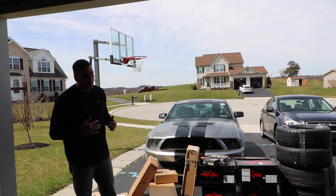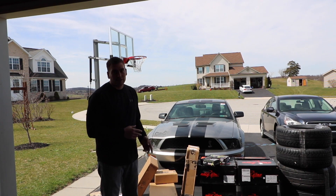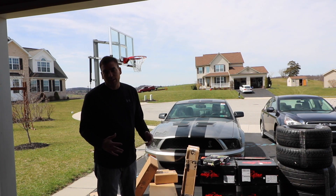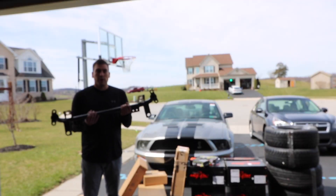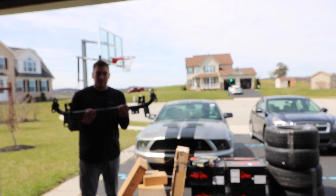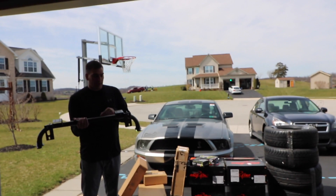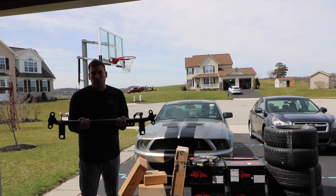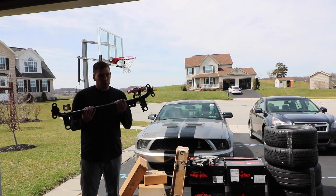This is the control arm relocation bracket. In this big box is the BMR Extreme anti-roll bar for the back — mostly for drag applications but also some street use. Since we don't daily drive this thing, it will be alright. We wanted to go fast in a straight line and not kill ourselves or run over any crowds like most Mustangs. We also have the BMR front radiator support, which is supposed to drop like 10 to 15 pounds and it's still pretty beefy, so pretty happy with that. It also has the roll bar mounts, which I may or may not use.